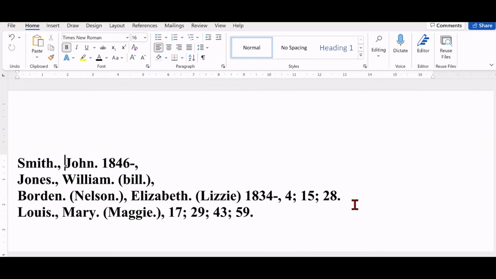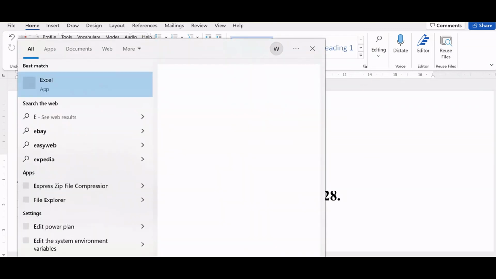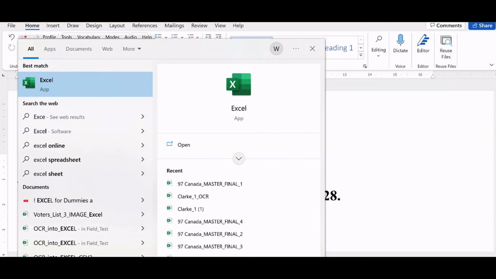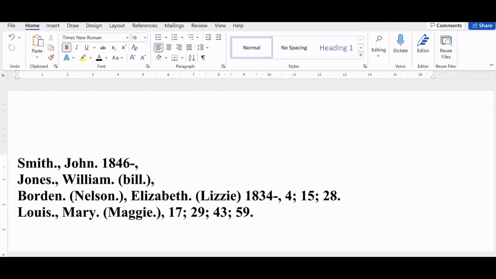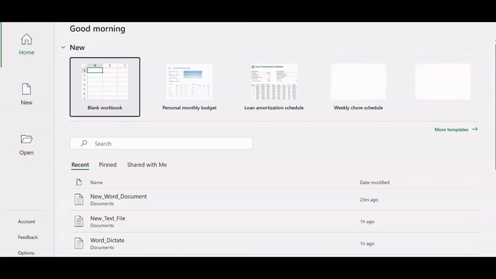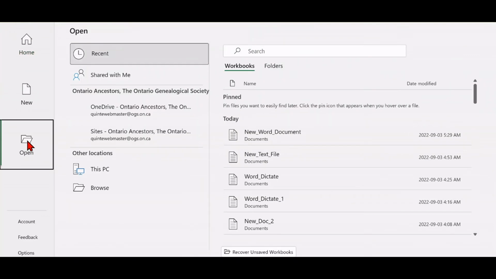Since Excel is my spreadsheet of choice, I will load this plain text file into Excel. Open, browse.